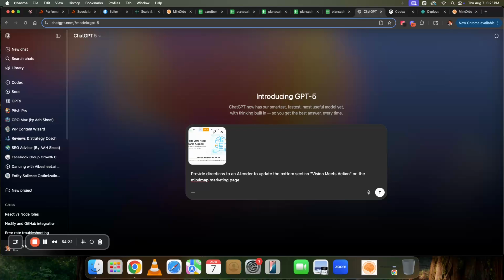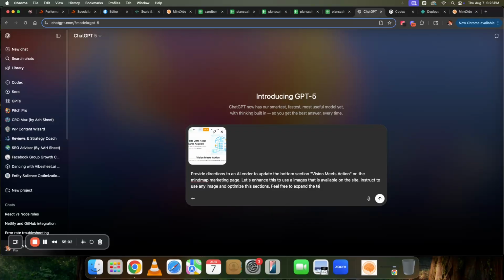Let's enhance this to use an image that is available on the site. Instruct it to use any image and optimize this section. Feel free to expand the text and ensure this looks good.